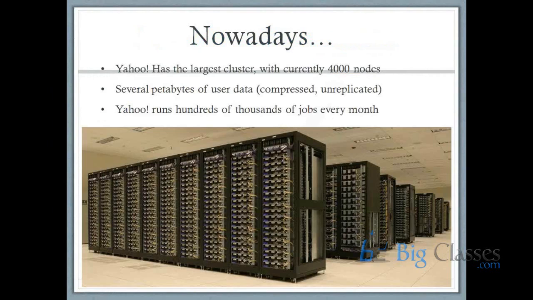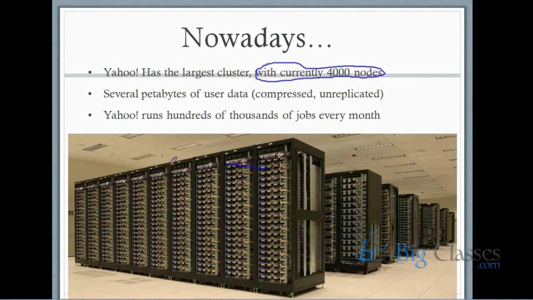which has been using Hadoop for many years, because they introduced most of the Hadoop things. So Yahoo uses Hadoop, which has a large cluster setup of 4,000 nodes. As you can see here, it has a cluster setup of 4,000 nodes, and this was the image you are seeing now, the picture taken at Yahoo. This is the setup of Hadoop over there in Yahoo. And we have several petabytes of data in this particular storage, and Yahoo runs thousands of jobs every month.